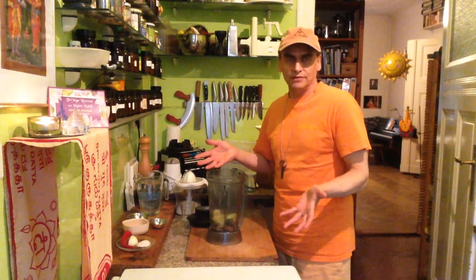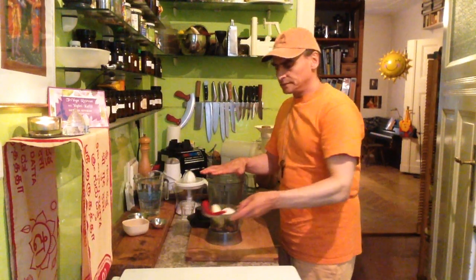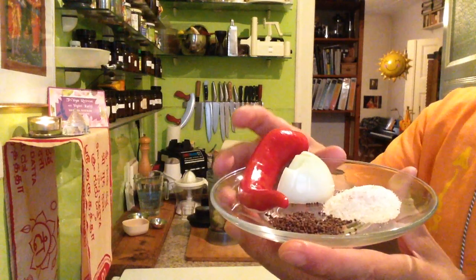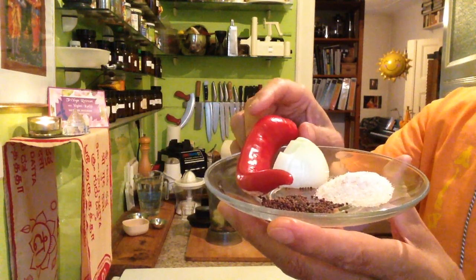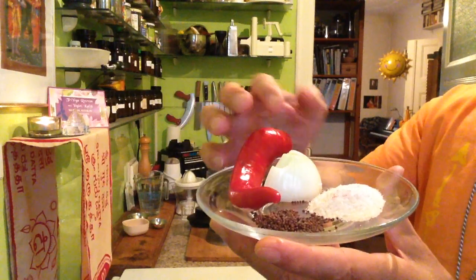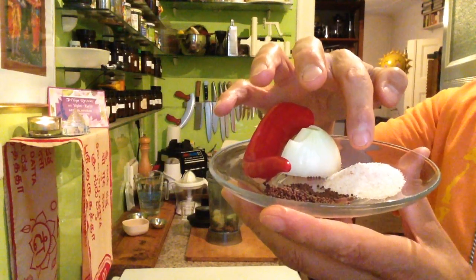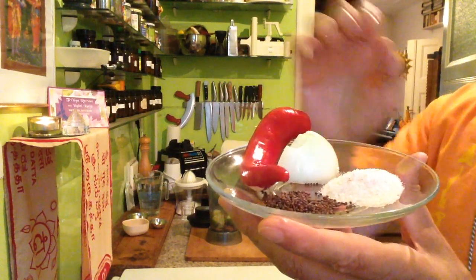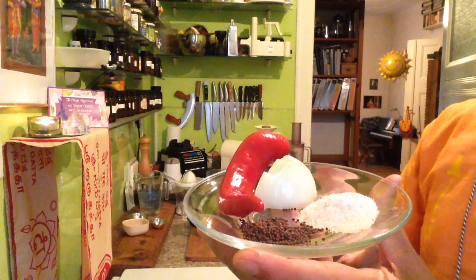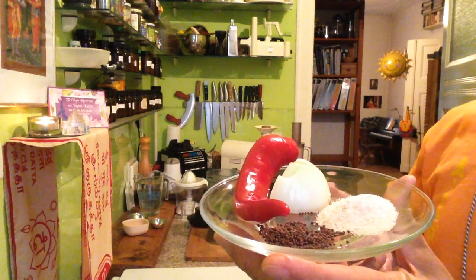With the high speed blender you just put the lemons in without the peel and you don't feel anything about the skin inside. So this is the base. Then you add a spice — the next step is seasoning. Here I have the chili. That's the thing that works with walnut for sure. It fires up that dry, earthy flavor of the walnut very nicely — earth and fire, very nice. And I have almost two teaspoons of salt. It really seems to take on a lot of flavor into the avocado — there's a lot of fat in there, that might be why I need so much salt.